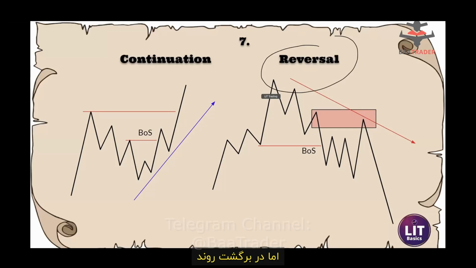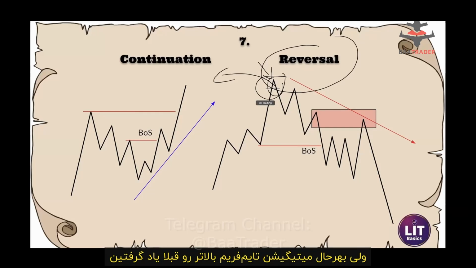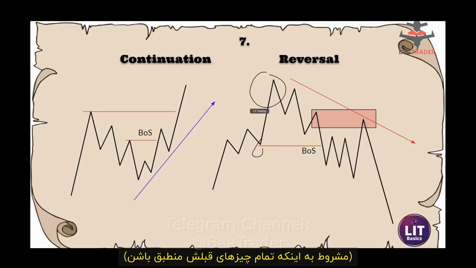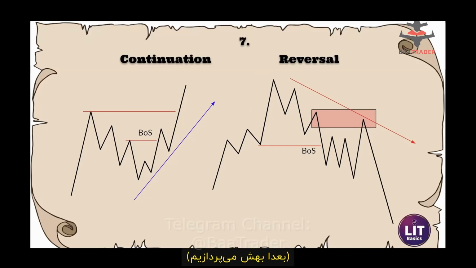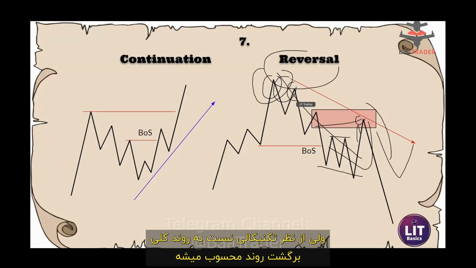Or of course, reversals. If this has a significant role, which we will find out later, right? Already notice the higher time frame mitigation things if it reacts from some sort of supply demand areas. And then we can have some sort of break of structure confirming the direction if everything before that is in line. Again, we dig into it and see what they're doing, building these liquidities, taking it out, and then order flow reversal, a continuation away from our traps in here, but technically it's a reversal over the overall trend, right?